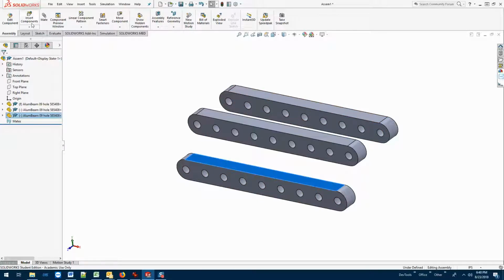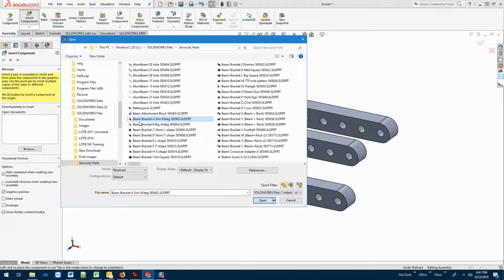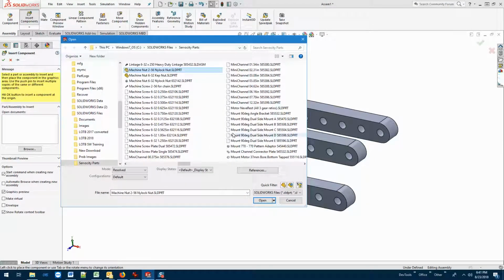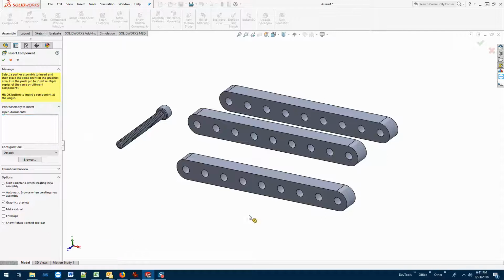In fact, let's do that. Let's see if I can find a nice long screw here. What's the longest screw I've got? 1.5 inch or 1.25. It's not very long. Let's try it though.